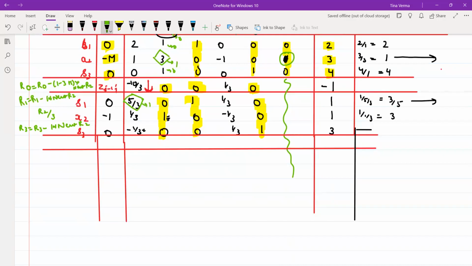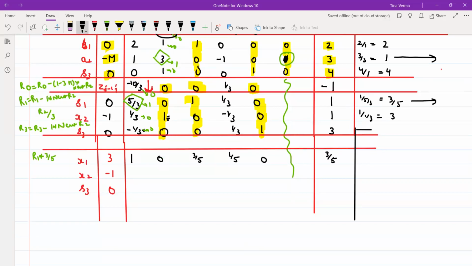I have to make this element as 1, this as 0, this as 0 and this element also as 0. So when you will update its basis, it will be x1, x2, s3. x1's cost coefficient is 3, minus 1, 0. How you will make this entry as 1? That you will R1. You divided it by 5 by 3 or you can say I can multiply it by 3 by 5. Both are the same things. Is it clear? So when you are writing this step, so it will become 1, 0, 3 by 5 and 1 by 5. This is your 0.